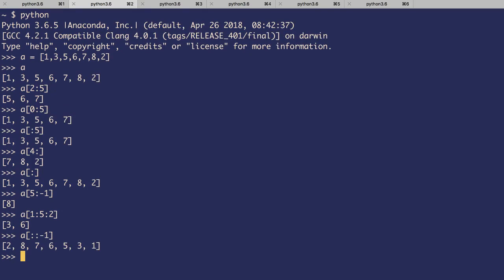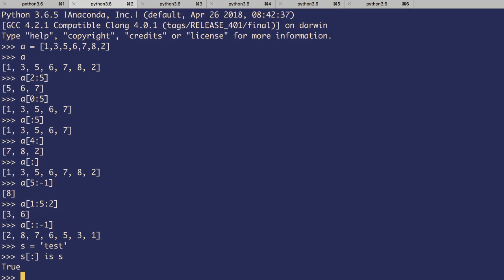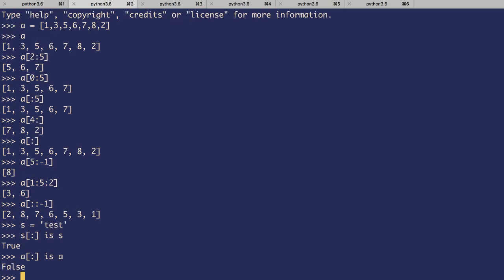One thing we should notice here is, though slicing functionalities are similar in both strings and lists, the internal implementations are different. String slicing always returns the same object, whereas list slicing returns new objects. Please remember this. Now, if you want to test this, let's create a string called test. Let's check if both are the same. Here it is the same. The string slicing returns the same object. Let's test the same thing with our list. Is a. It's false. The list always returns us a new copy of the list.